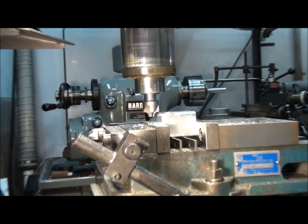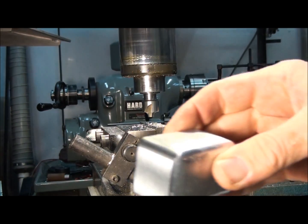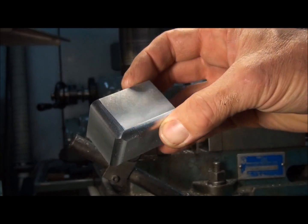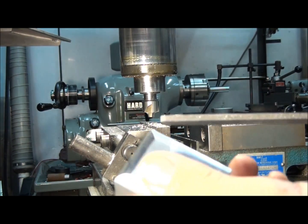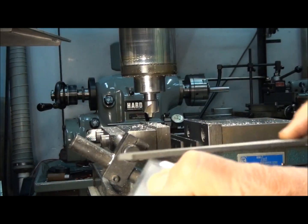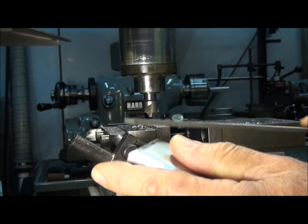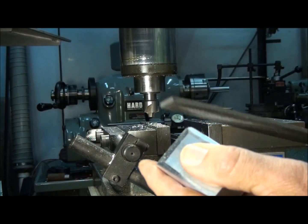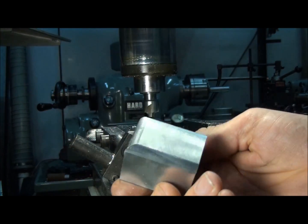Let's take a look at it and see what we did here. We got some nice radii on three of the corners. You can see where they all come together — it's going to leave a little point. If you want to doctor that up a little bit, you can just hit it with a file to approximate a radius. Take most of it off, then work on the three sides to approximate the blend. It works better on small radii than big ones, but if you take some time at it you can make it look pretty nice, then just hit it with a Scotch-Brite pad afterward and nobody will know the difference.